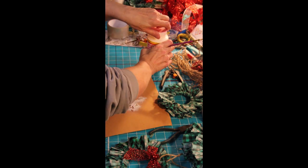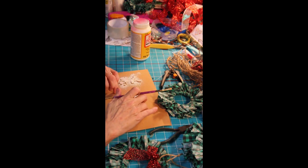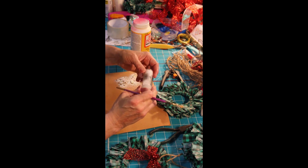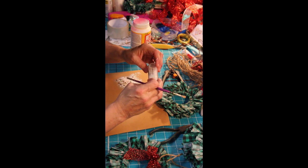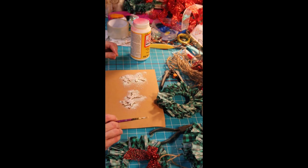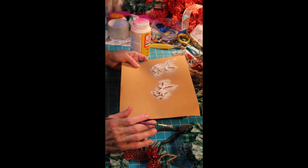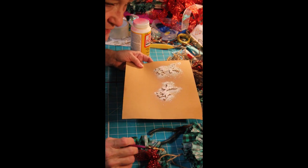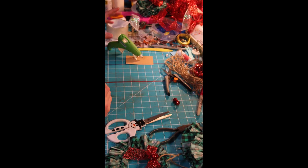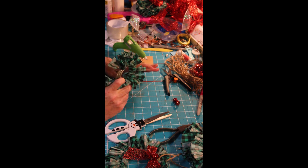My sister sent me a text and I was telling her what I was doing, and she said, well, why don't you show them what it looks like to hot glue the decorations on? So that's what I'm going to do now — I'm going to plug the glue gun up and we'll put it together with the hot glue gun. I got my little tiny glue gun out. The large ones are hotter than the Dickens, so since maybe some little people might be involved I decided to use the smaller one. What I did is I spread the ties all the way around, open like this.